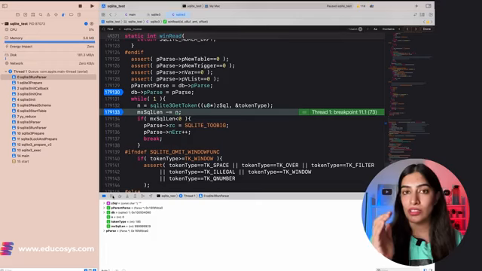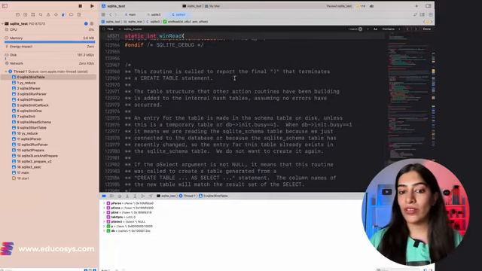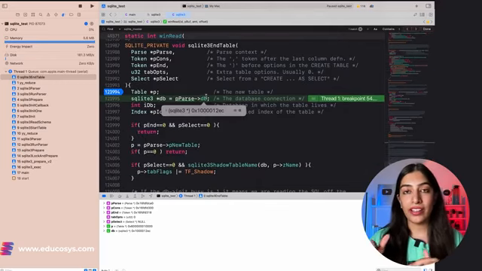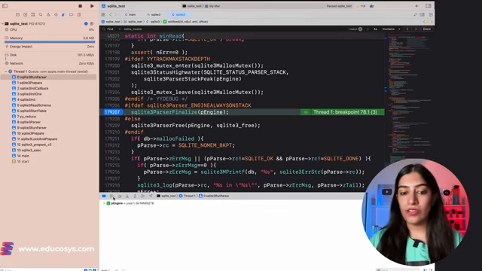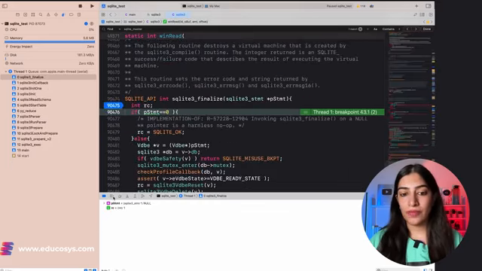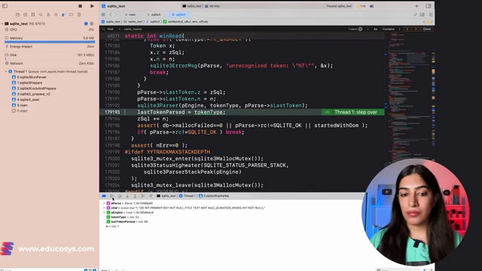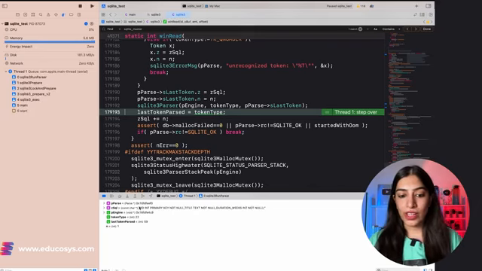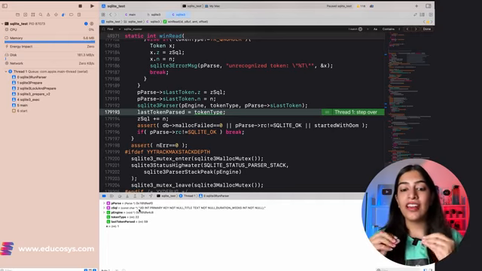Now as soon as we come across this, what should happen? End of the creation, so end table. This is where we are at the end of the create table statement, right? So what are we ending? Creation of table of SQLite temp master. So I will run now, parser finalize, I will move ahead, and sqlite3 finalize. We are finally done with creating the temp master. And let's move ahead. Now we are finally done with creation and selection of SQLite master and SQLite temp master.